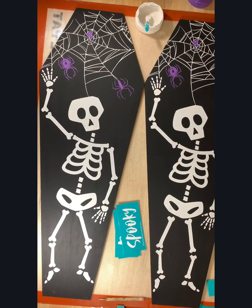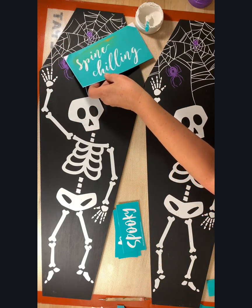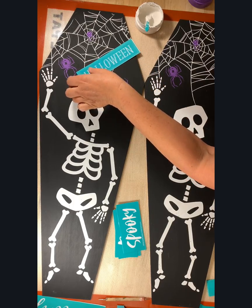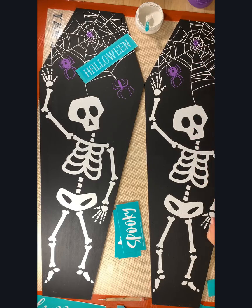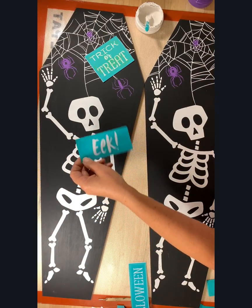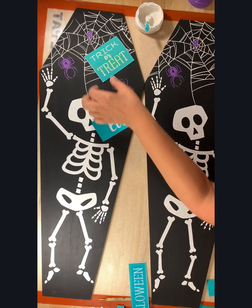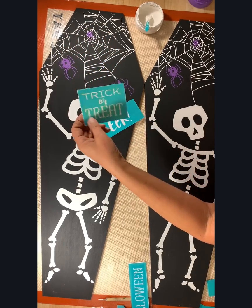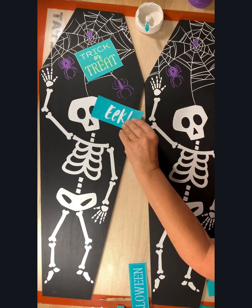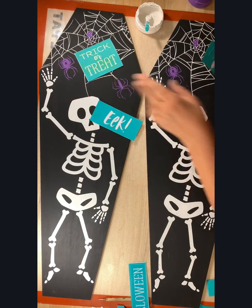All right, so I have a couple of other things that we could do. Let me see. So here's some of our other things that we could put up here. We could put spine chilling, but that's pretty big, so probably not that one. Halloween's cute. That could go there in orange. That would be super cute. Or trick or treat. Trick or treat would be cute. I have beware, but that's really big. That's what came. These two came with the skeleton. Okay, so those are out. All right. We could do Eeeekkk right here by our spider. We could do trick or treat. That's going the same angle. I don't like that. It'd have to go a different angle. So I would just want to do my Eeeekkk maybe like that, because you want to kind of vary your angles.